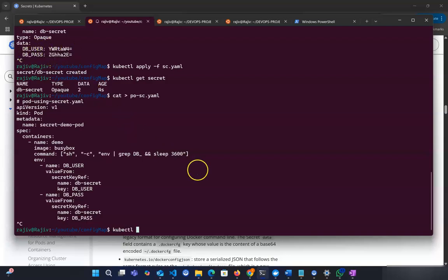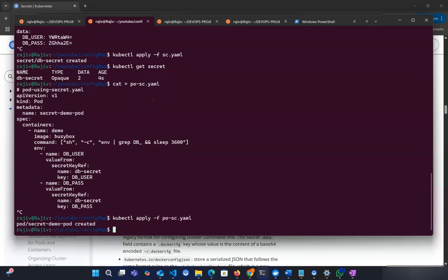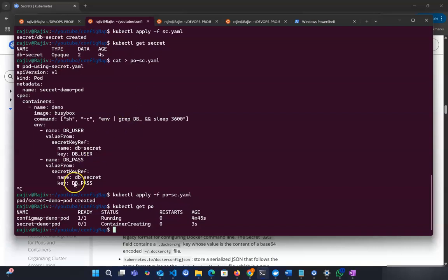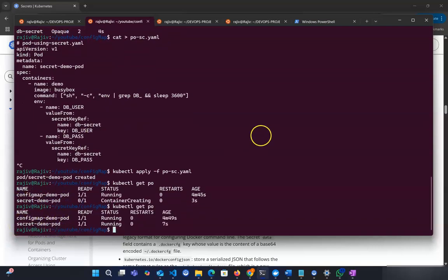So let me apply this one. kubectl apply -f, my file name was this. kubectl get pod. This one is the secret pod. So running kubectl exec -it.